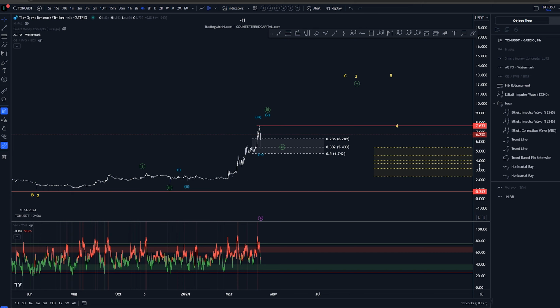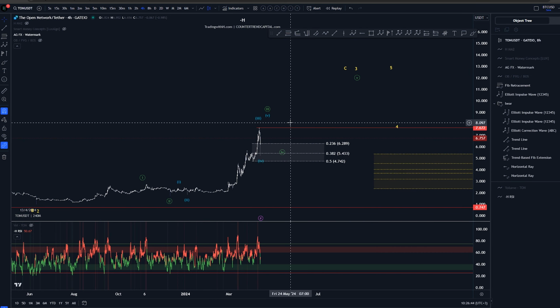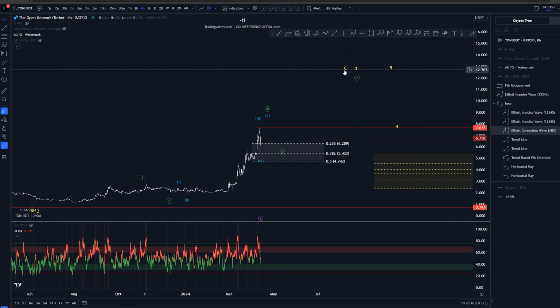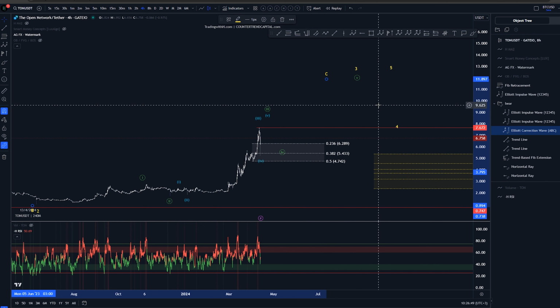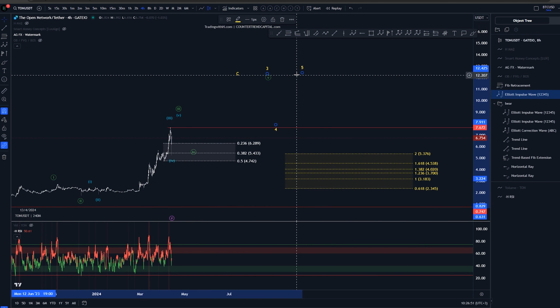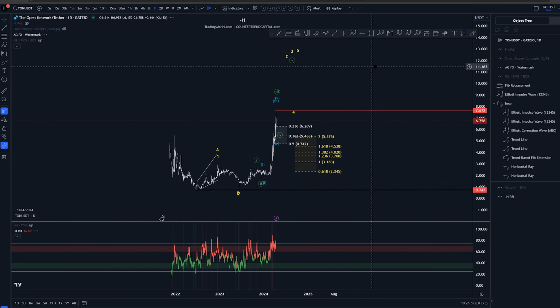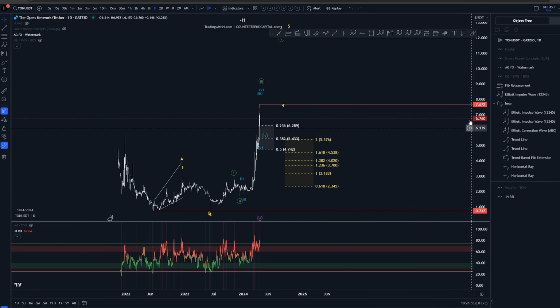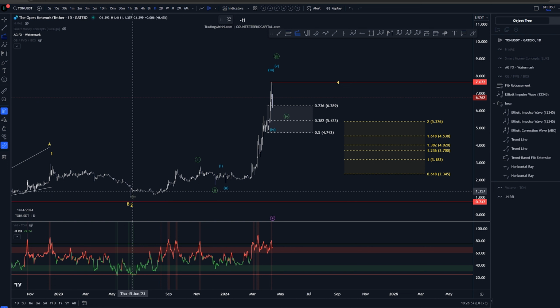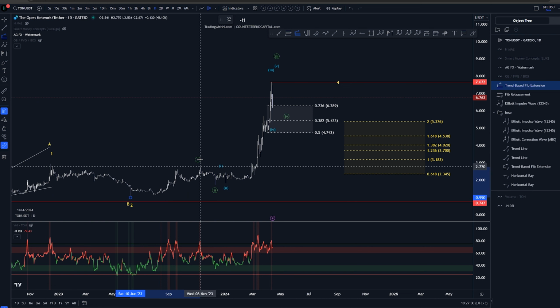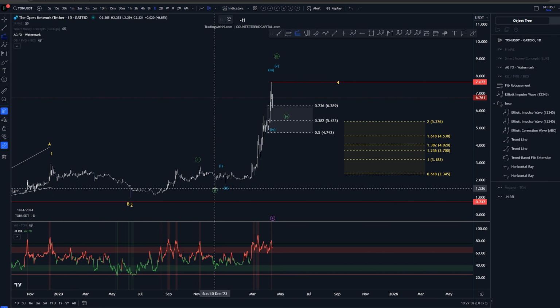But overall, again, this looks really decent to me. I think we are still having at least one more high for that potential C wave. If we are using a couple more highs for the fourth and fifth wave, then 2 more highs, and again, this can extend further. Let's take a look at some of the targets again, as we had an extension here on fourth wave. Let's actually use this one here.